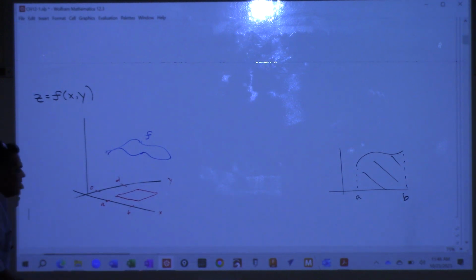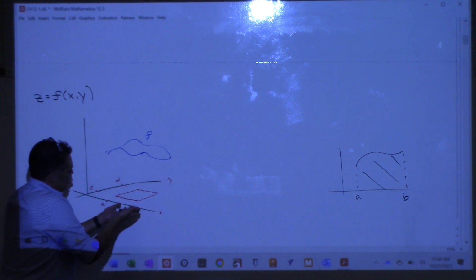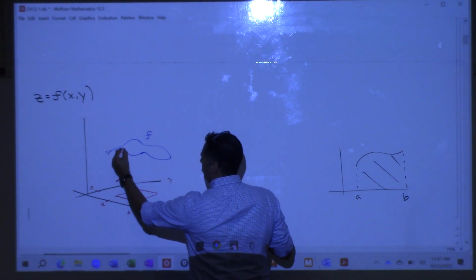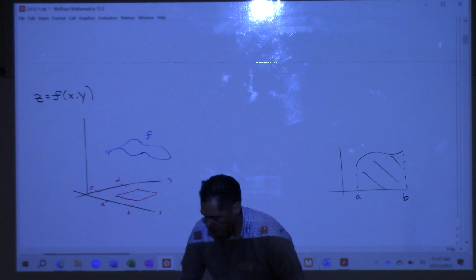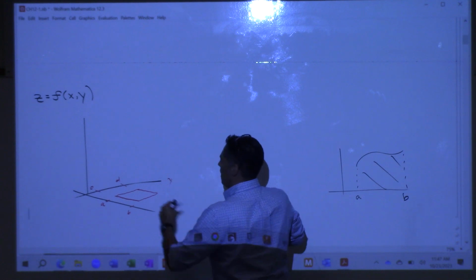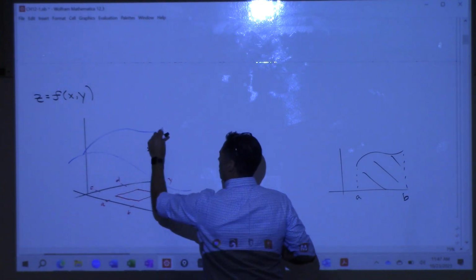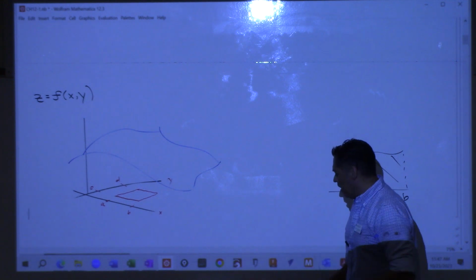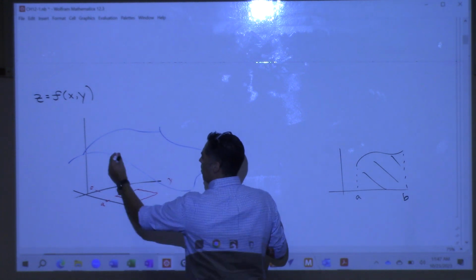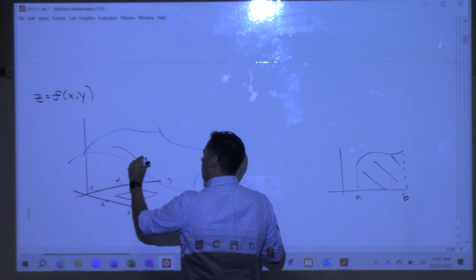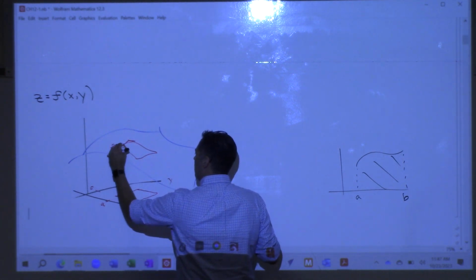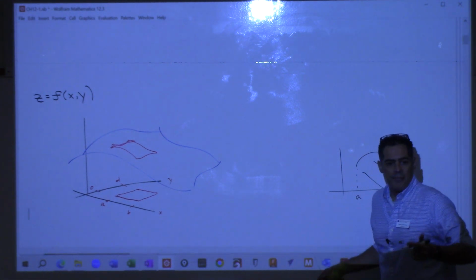And so what I'm saying is that if you were to project this domain up into the function, it would create some shape up here. Let me change my picture up there. Let me change this a little, make it a little bit bigger. Let's make it like this. Now if I restrict and only plug in values in this little domain, I'm going to get some shape up here, like maybe it'll look like this. It doesn't have to be straight lines here, does it? Wavy, okay? Like that.